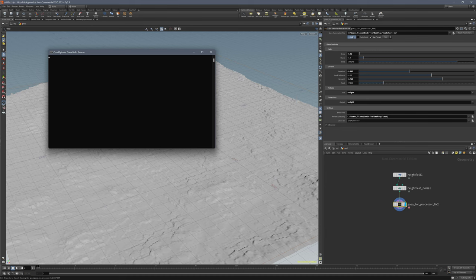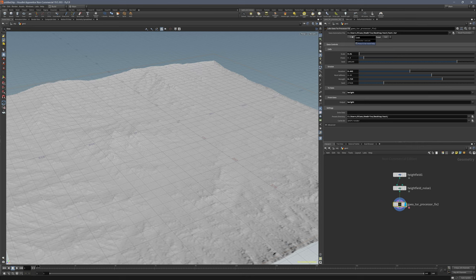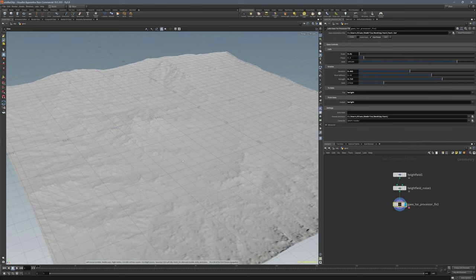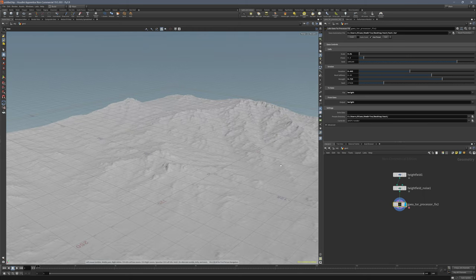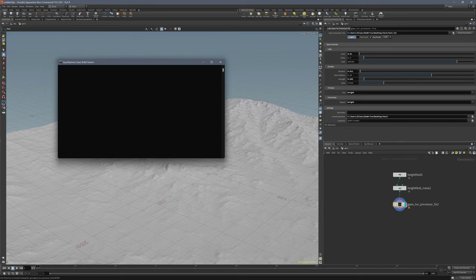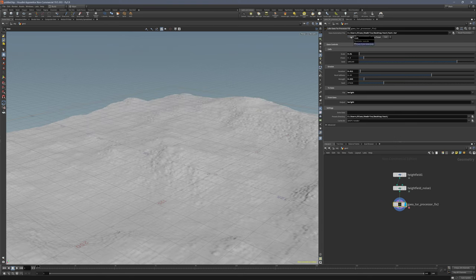So now you can start editing your height fields in Houdini using the awesome effects that you get inside of Gaea. So you can build cooler looking landscapes and better textured landscapes, better mask selections, so on and so forth. I'm going to reduce the duration and the strength just so you can see that it is working with the erosion again. Now that's a good pipeline to use. It's very powerful. You can get some really good effects inside of your favorite 3D application.